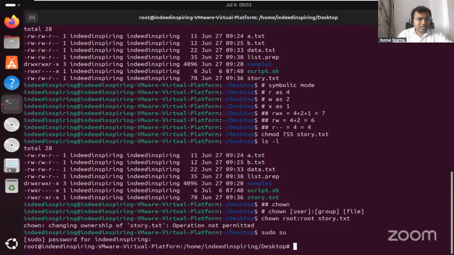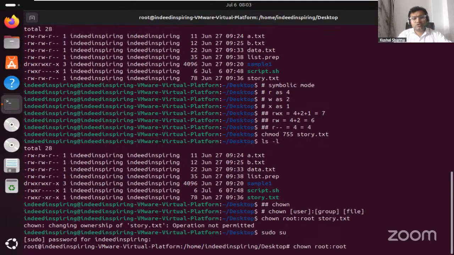And you can see that there is a change here. The prompt has changed from Indeed Inspiring @Indeed Inspiring VMware to root @Indeed Inspiring. Now from here, I will run this command: chown root colon root.